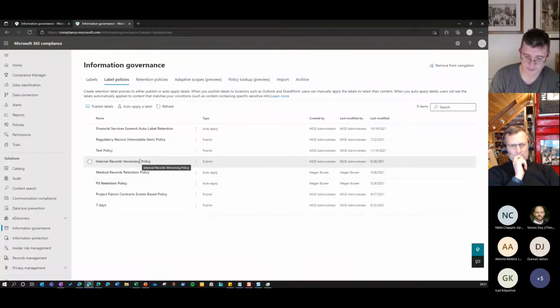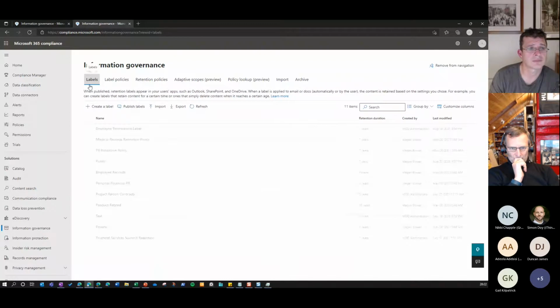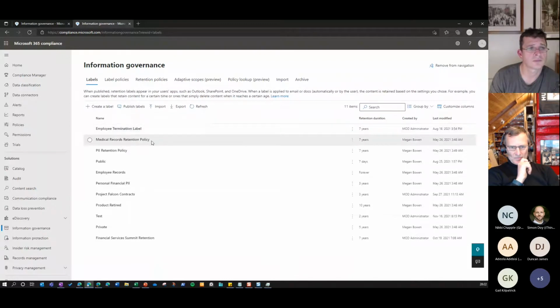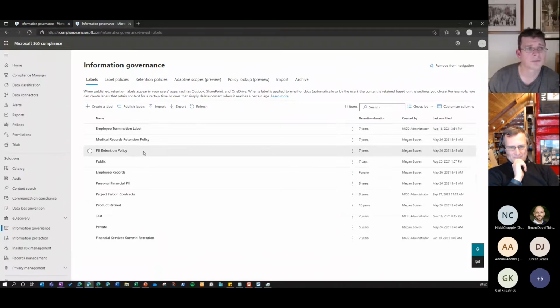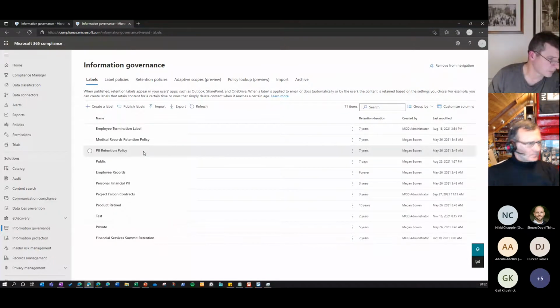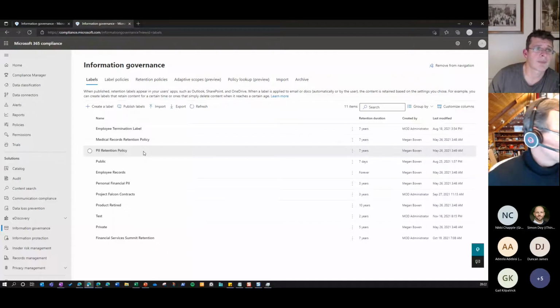So as you can see here, I have medical records retention policy, but on the first page, I have medical records policy there as well, but that's an error. So that shouldn't be there. I always say to customers, the more information that you can give based on the configuration that you're making, the easier it is for people to adopt that solution and understand it. The user doesn't see the policy, of course. It's only the admins that see that.